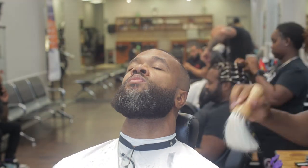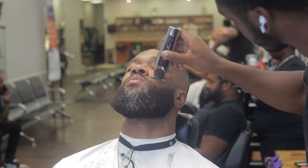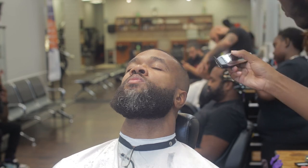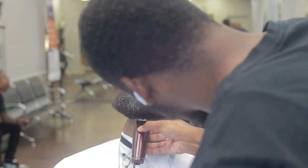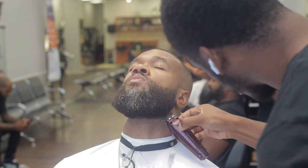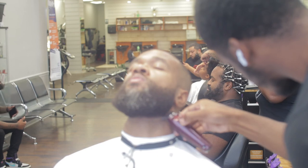So what I'm doing here, seeing as I'm about to use a razor on his beard, I'm using my detailers to just clean up the outline around it so that my razor has less hair to fight through. Because I see exactly where his line is, so I want to eliminate all of those big hairs. Just, cause you know how when you're using a straight razor, you gotta knock all of those big hairs out of the way before you can focus on making a line. So I figure I'll just use my trimmer to get rid of those hairs so that I can focus on making a strong line with my razor.